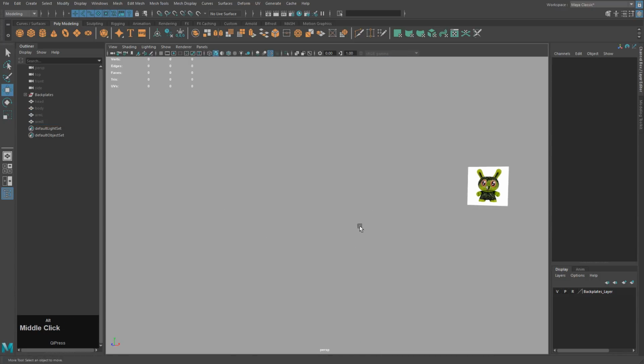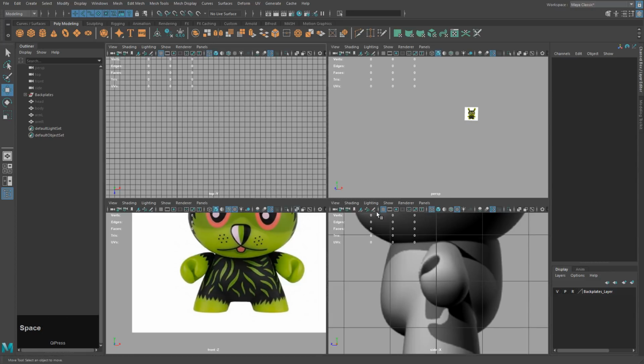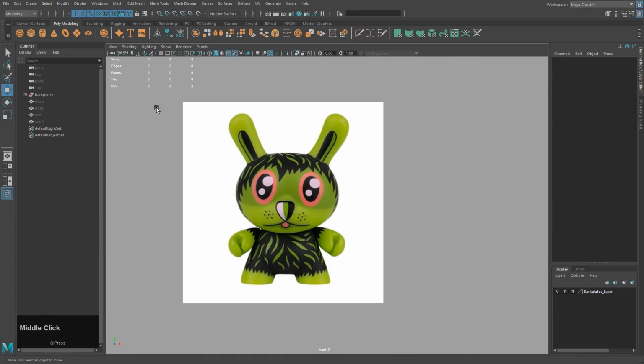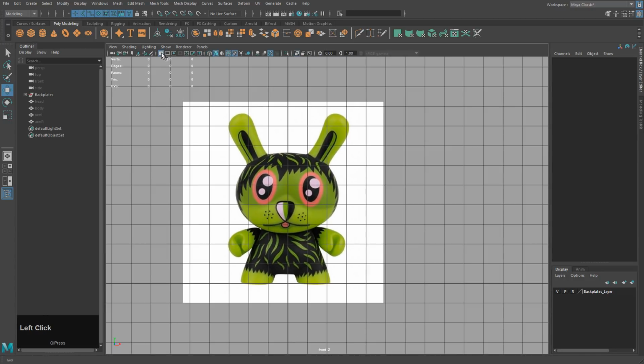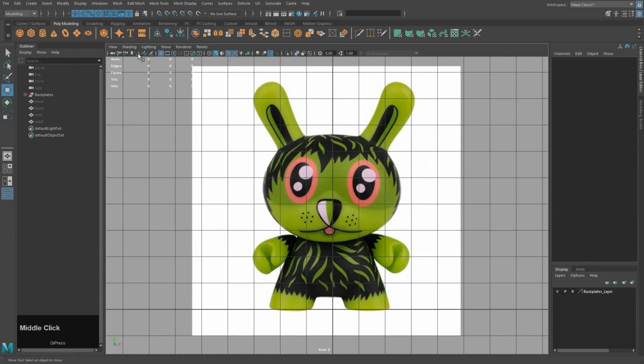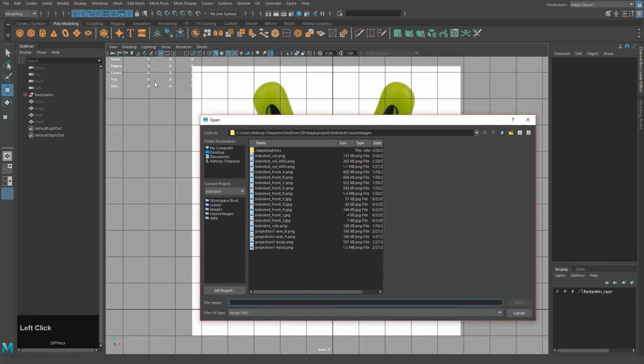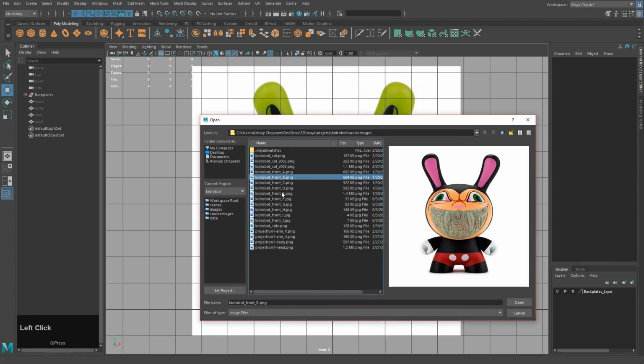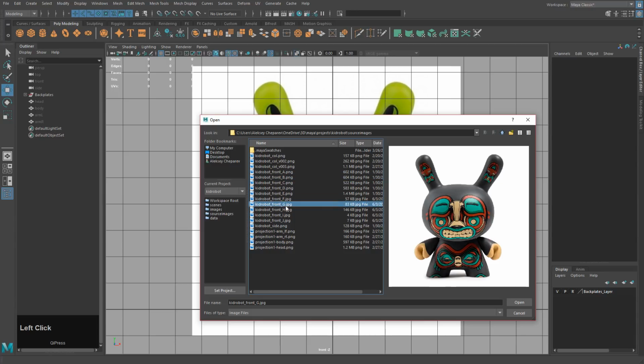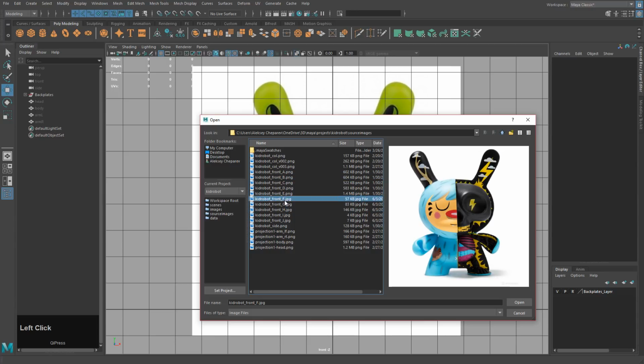And I have a scene set up already with image planes. The way you create an image plane is you pick the view you want to create an image plane from. So let's say it's the front view here, and this button here will show you the grid. And what you do is you find the image plane button, which is this guy here, and when you click it, a window will come up, and here you can choose some images. So I have some images that I chose here, and we can pick one.